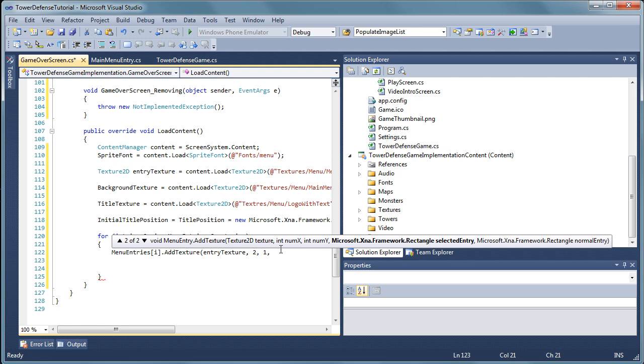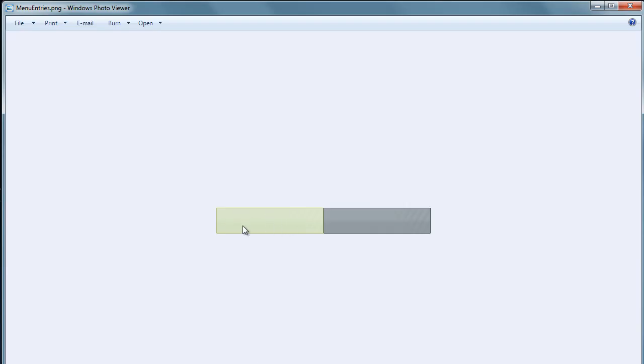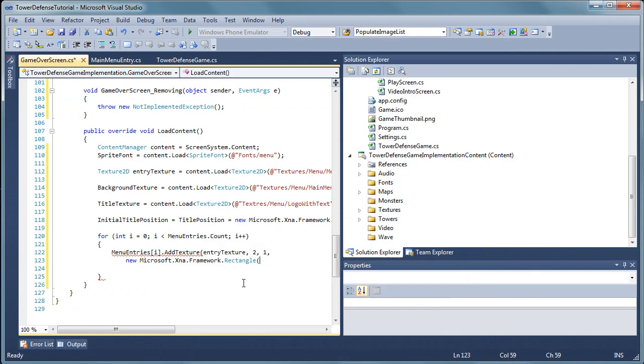And that's using a rectangle. Because we have a sprite sheet, it needs to know what rectangle to use. So let's set up a new rectangle. And the way I set it up is the very first item in that sprite sheet is the selected entry. The one after that is the not selected entry.